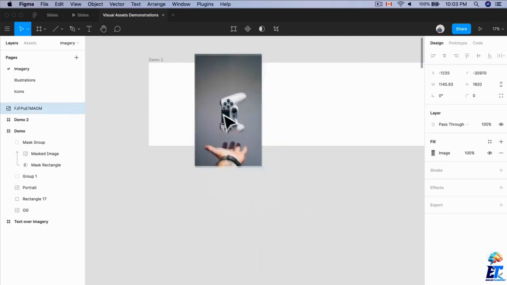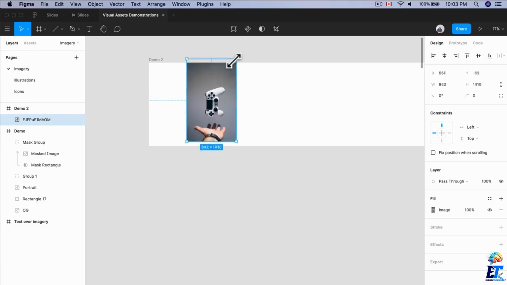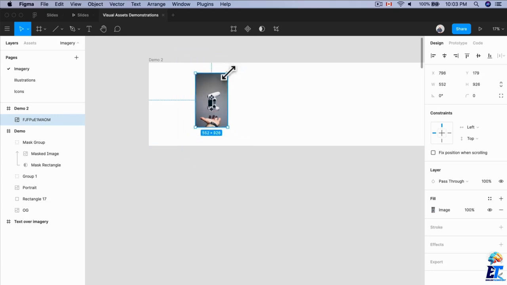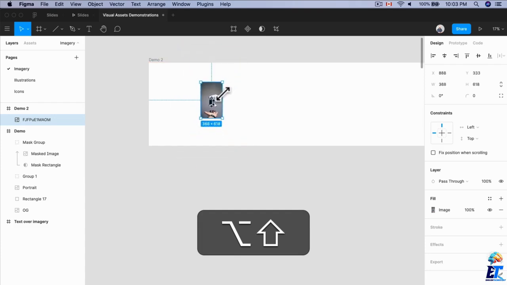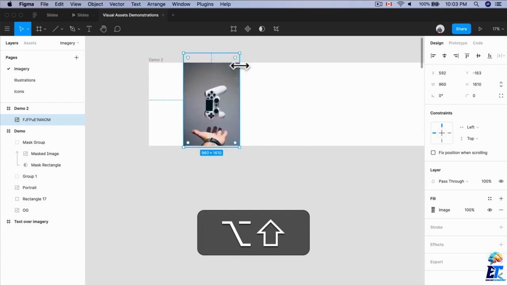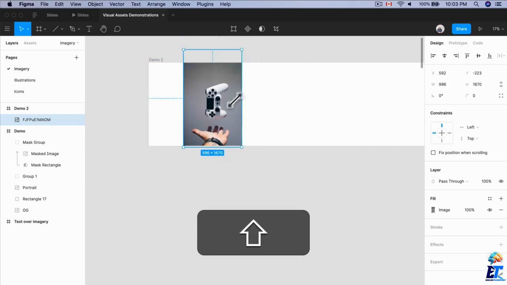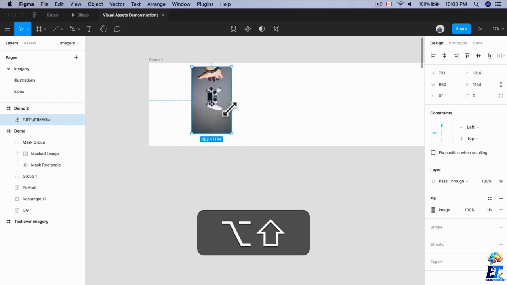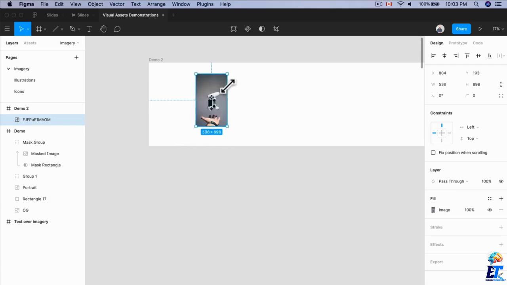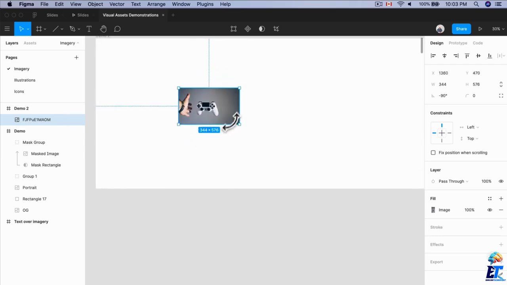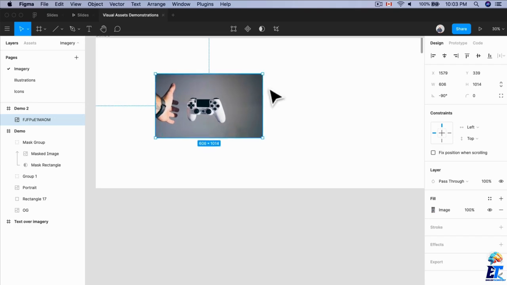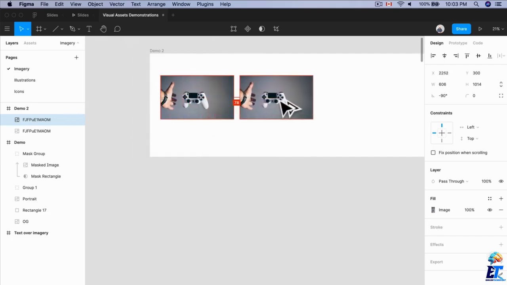Make sure it's in our frame. We're going to scale that. And to make sure that images scale proportionally, we're going to hold down Shift. You can do Shift and Option. Shift will just drag the corner to the other corner. Shift Option will drag everything together to center. So we're just going to hold Shift and Option, do that. And there we go. We got an image here.